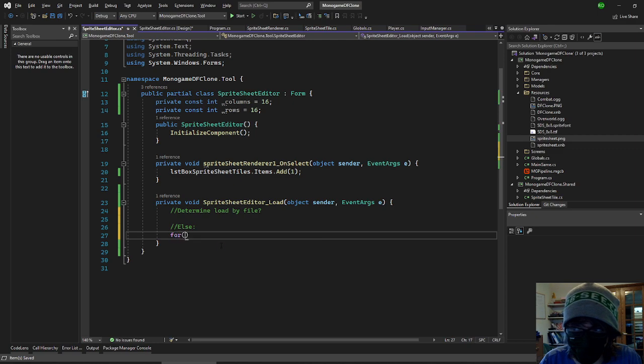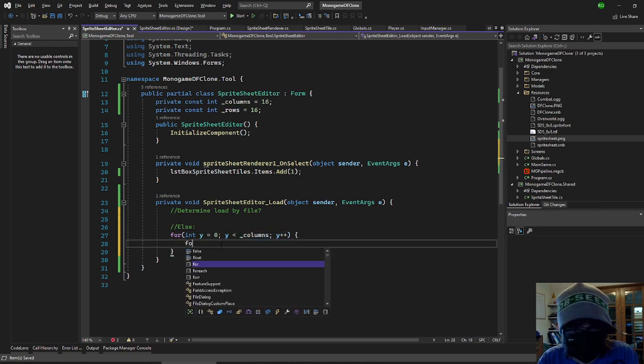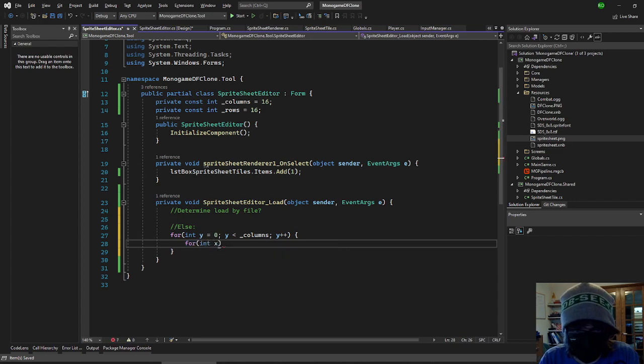So we're going to do for int y equals 0, y less than columns, y plus plus, for int x for our rows equals 0, x less than rows, x plus plus.